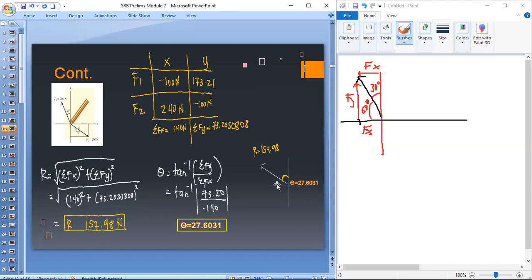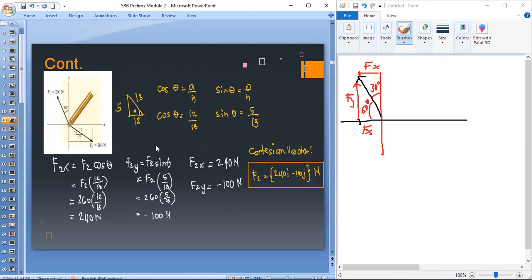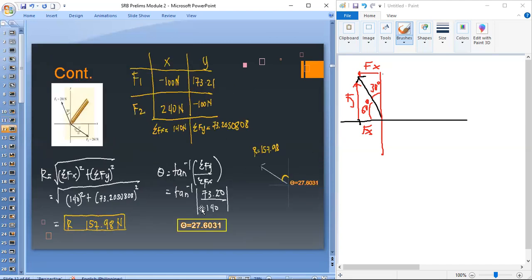I also said this earlier. So this is wrong, here it should be negative, guys. So it's 140, it won't be negative, this is a summation of forces only. So just add 100 newtons plus 240. So my F is 240 newtons going to the right, so don't get confused. So you get 27. Then this is flipped, it should be on the other side.